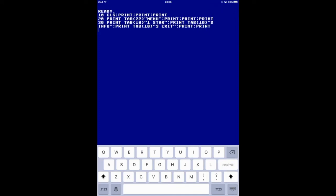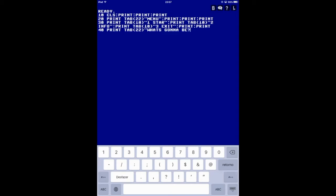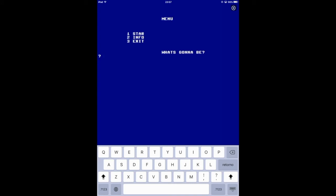Now on the next line, I will put print tab 22, what's going to be, and line 50 input A, run. This is my game. I didn't make any choices yet, but as you can see, I can make a game.